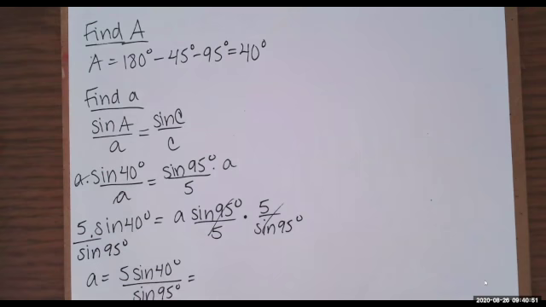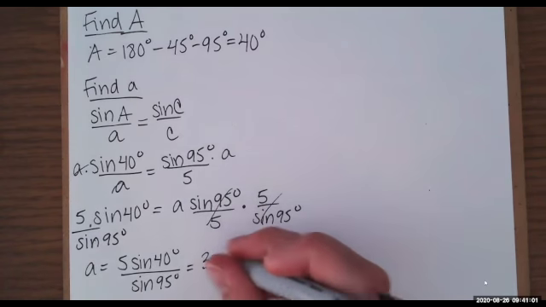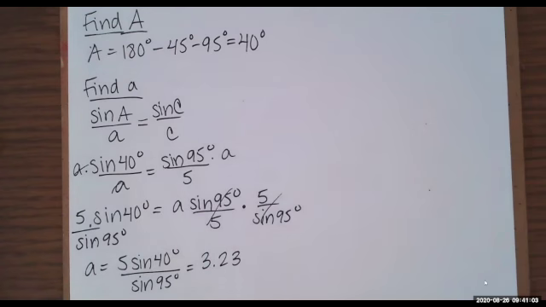All right, so in your calculator, if you're following along with me, make sure 1, you're in degrees. And then 2, just to type this in, you hit 5 times sine of 40 divided by sine of 95. Should be pretty straightforward here. You should get 3.23. If you're not getting the same answers as me, make sure you ask for help either from me, from your TA, from the Math Center, or Google how to enter sine on a TI-30 or whatever calculator you have.